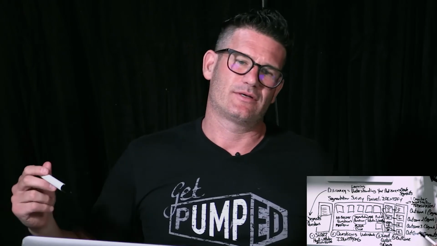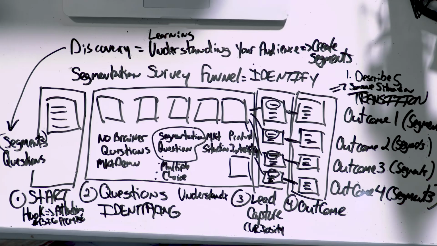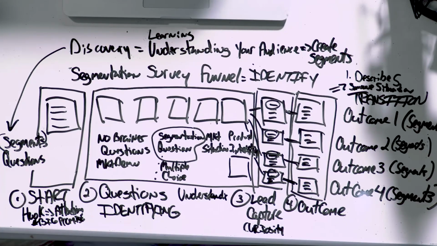The goal here is to continue them on in the process. If you're selling something high ticket, you're going to need more time. So you're getting them to that next step so that you're continuing with them and now you can convert them into a buyer. And that's your segmentation survey funnel. When you get it right, this is running. You're running traffic to this big time. The discovery, it's static. You're doing it just to learn. This one is for scale.